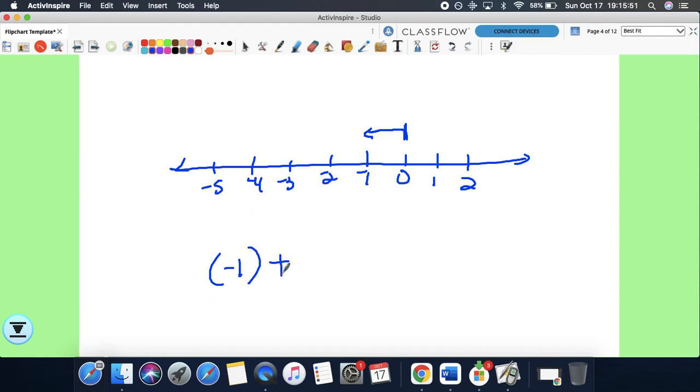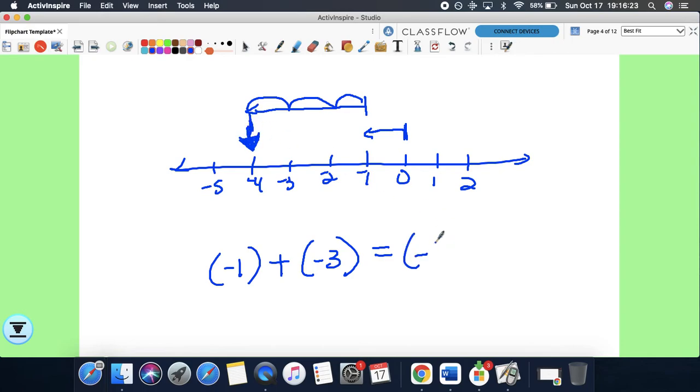And then plus, right? Let's say an addition. Did it say an addition expression? So plus what? What is happening here? Are you adding another negative number, or are you adding a positive number? Did you go to the left, or did you go to the right? Well, we went left. And how many steps did we take? We took 1, 2, 3 steps. So we're going to add plus negative 3. What's my answer? And you can tell the answer is right here, right? That's your answer right here. Negative 4. That makes sense, right?